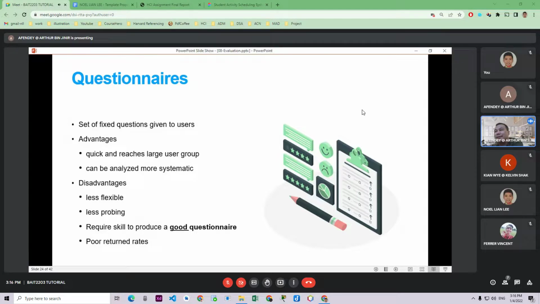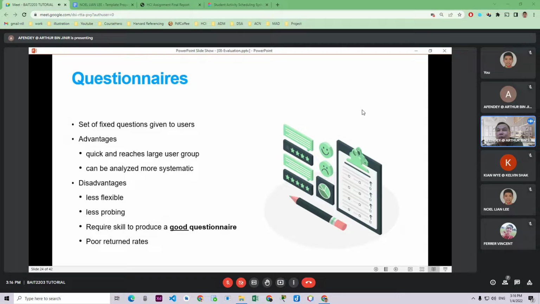Disadvantages: less flexible because it is already set, less probing, and it requires skill to produce a good questionnaire. Later we will see how to produce a good questionnaire. And poor return rates.